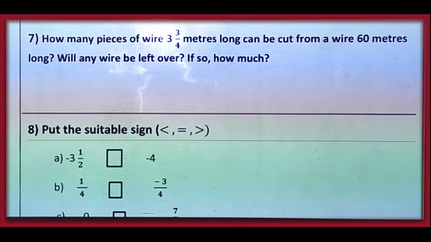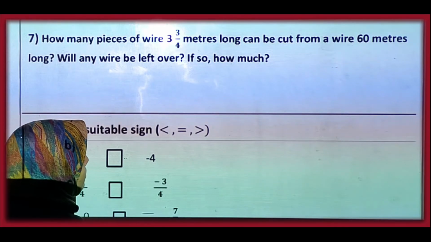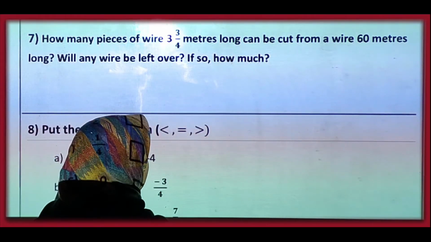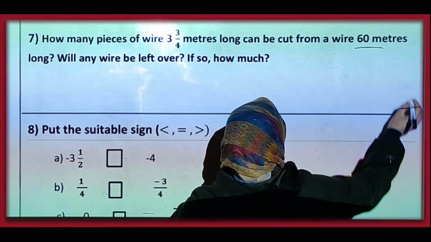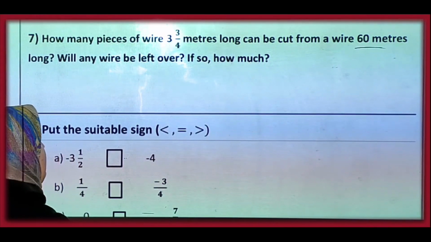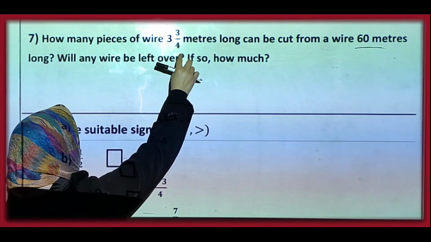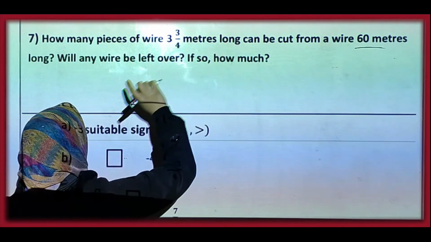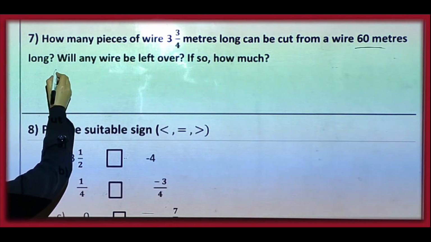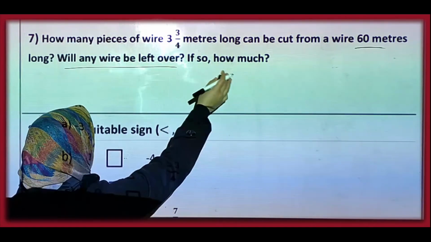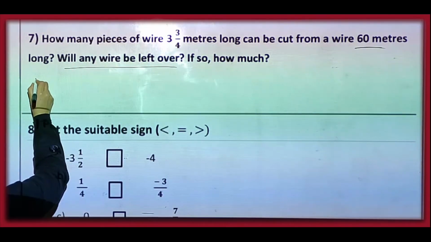Number 7, how many pieces of wire 3 and 3/4 meters long can be cut from a wire 60 meters? We have wire 60 meters and cut into 3 and 3/4 meters long. Will any wire be left over? If so, how much? At first, we find the number of pieces.